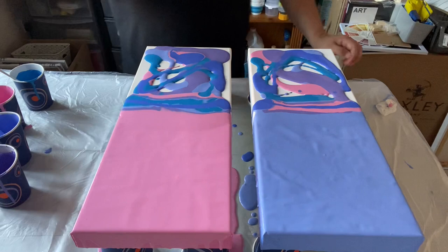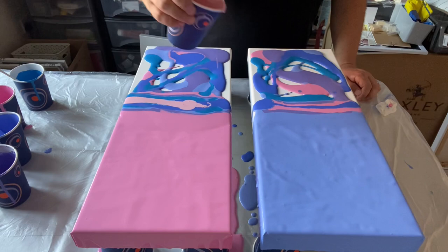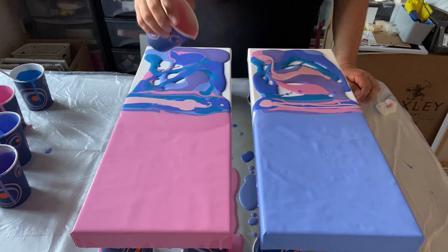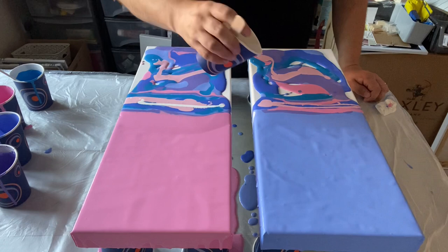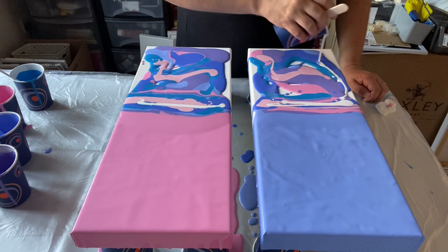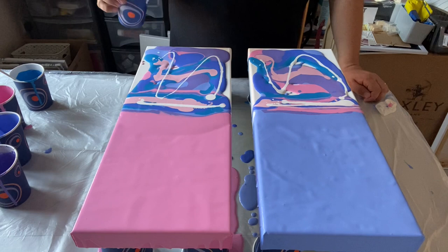Some of the lighter pink. And then I'm just going to use a little bit of white because that might help create some cells or some lacing. Just a little bit of white on it. There's a lot of air bubbles in my paint, so I'm just going to get rid of those.